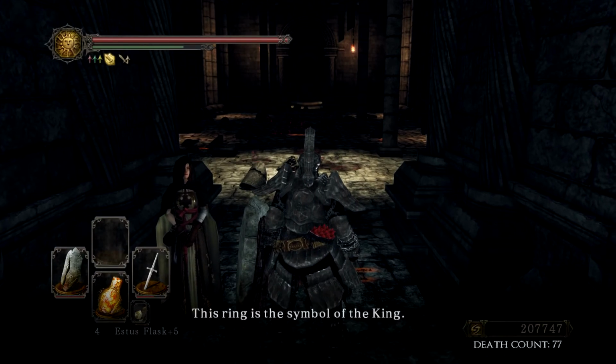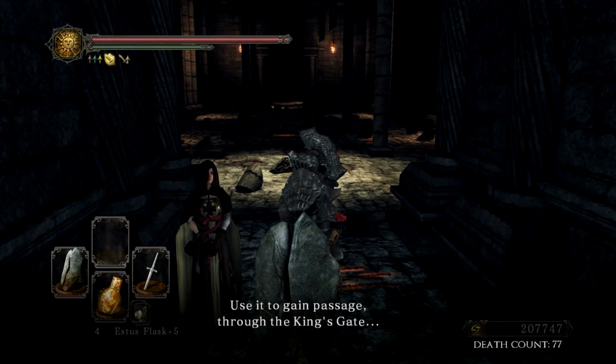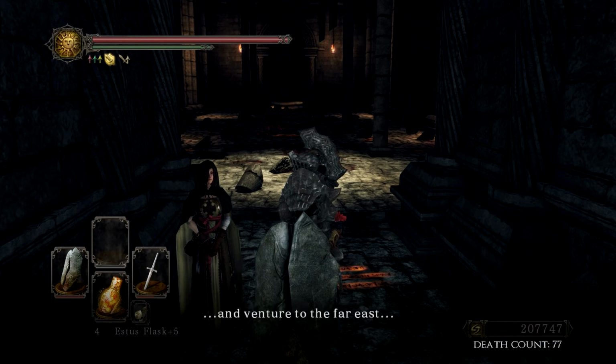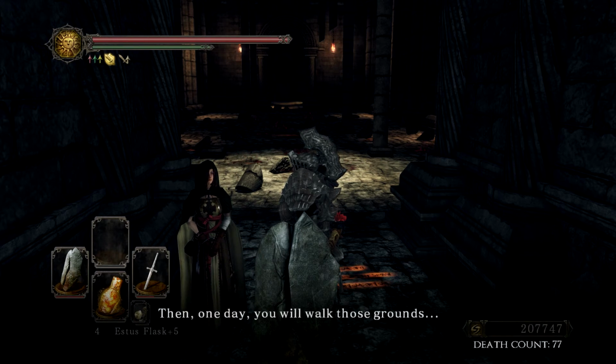Hello. This ring is the symbol of the king. Use it to gain passage through the king's gate, and venture to the far east. Bearer of the curse. If you are to be the next monarch, then one day you will walk those grounds, without really knowing why.